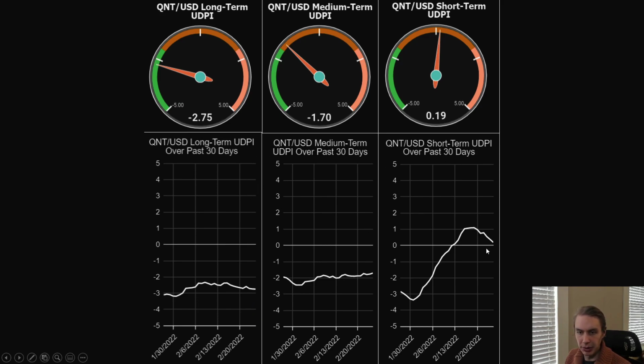That's also partly being reflected in the shorter term, where it's undecided. In the short term, nothing's telling me that we have to go to the upside. In fact, it sees the upside and the downside as equally plausible in the shorter term, which I think is notable. And the medium term is in the middle, as you might expect. So my overall takeaway is that, especially if the broader market is going to get more bullish, I would see no reason not to be bullish on QNT, especially given this reading right here. But in the shorter term, I think caution is definitely warranted. Not financial advice, just my take.